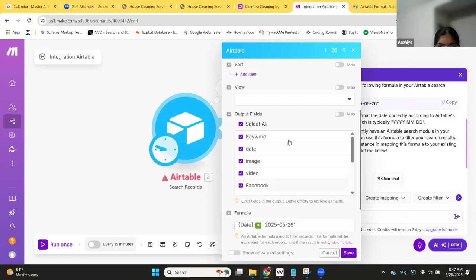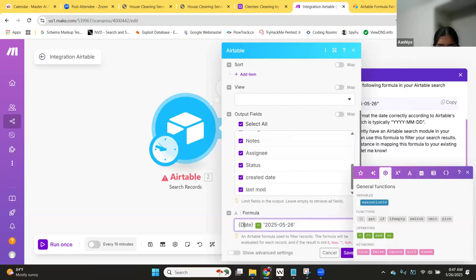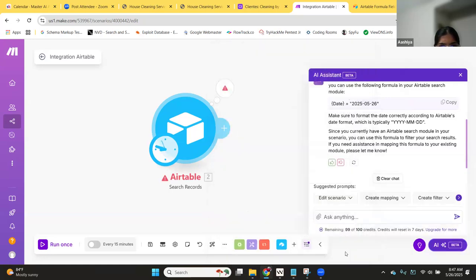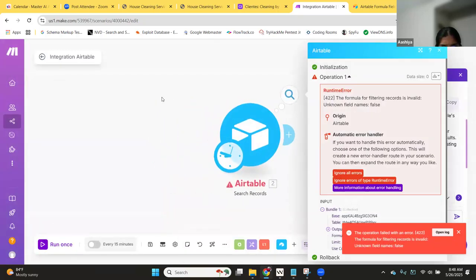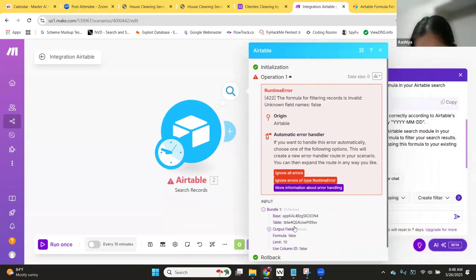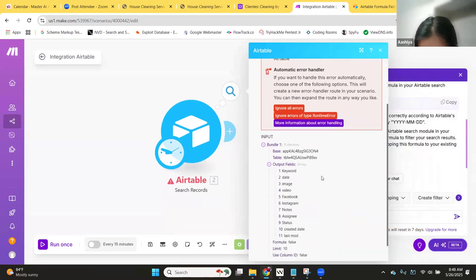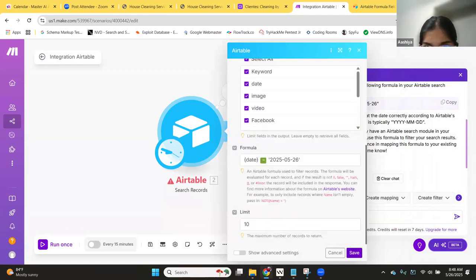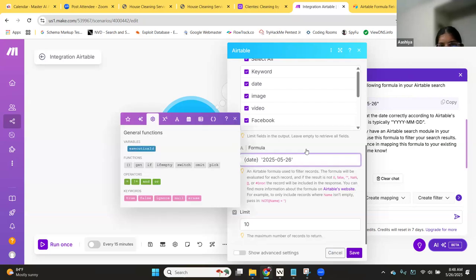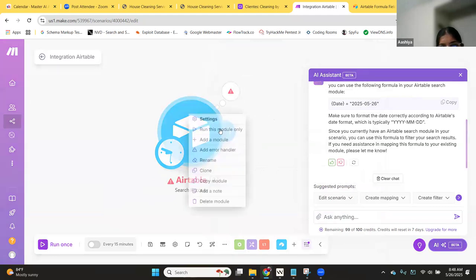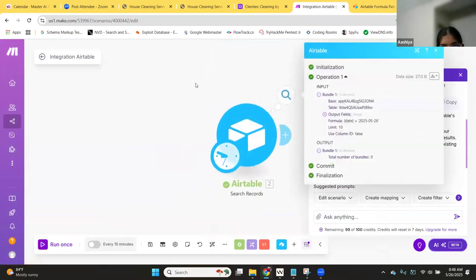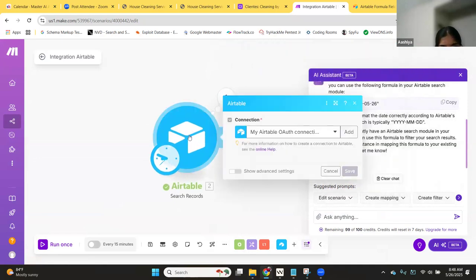Unknown field name. But it doesn't give anything.